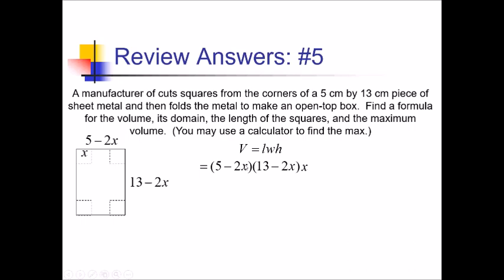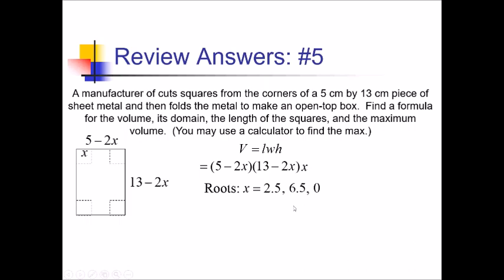And in order to get the domain for this thing, that's talking about the x values that actually are going to give me a realistic answer, like a positive volume, I'm going to start by finding the roots of this if I set it equal to 0. So to zero out the first parentheses, I get 2.5 for x for that. And then the next parentheses, let's see here, divide 13 by 2, that's 6.5. And if I plug in 0 for this last x, that will also zero out my equation.